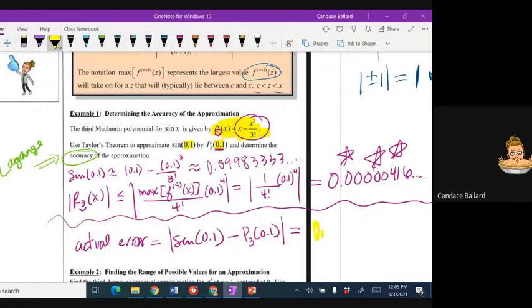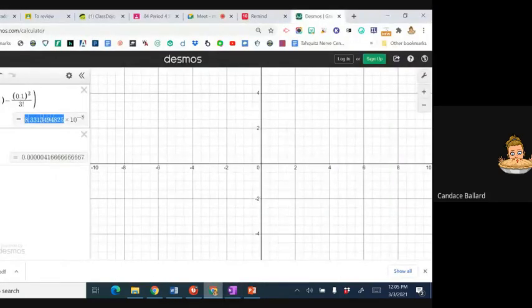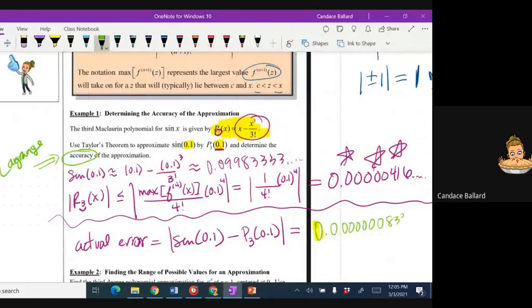So let's see what happens. It was 0.1, 2, 3, 4, 5, 6, 7. And then if I had used a rounded, it would have been 83331, dot, dot, dot. So we're not too far off. We could probably be a little bit better if we used a little bit more of a polynomial, but our error isn't that far off. It's got a lot of zeros in front. Again, when you're looking at the error, if you had that error and you're building a bridge, you would probably be within the tolerance of it, and your bridge would probably still stand.